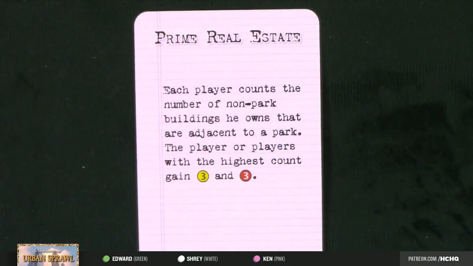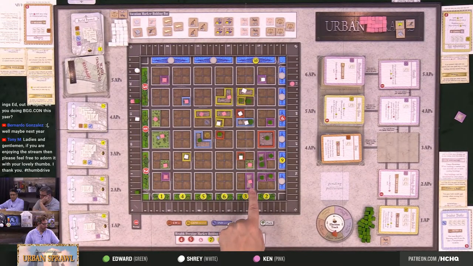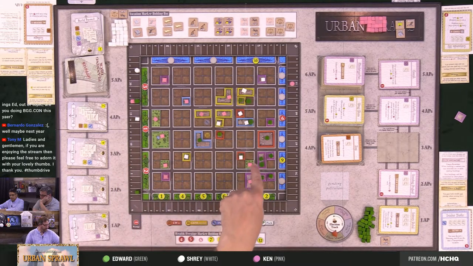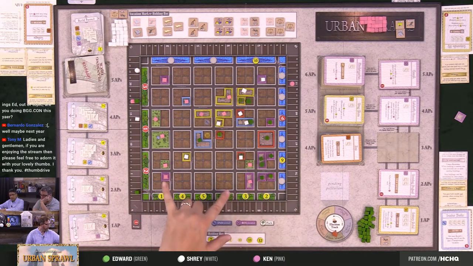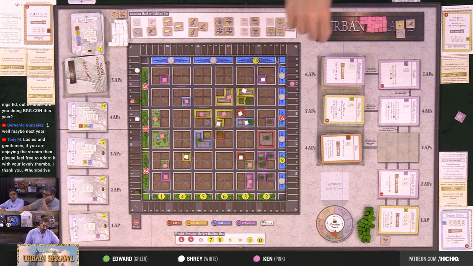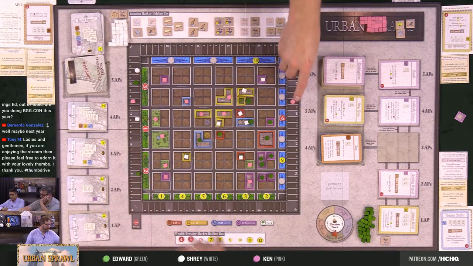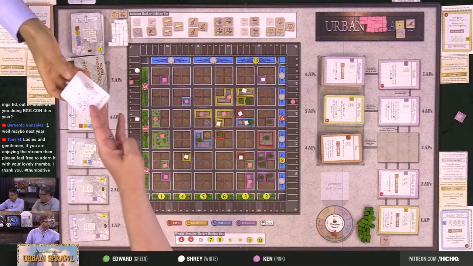Prime real estate. Each player counts the number of non-park buildings they own that are adjacent to a park. Player with the highest count gains 3 and 3. So you own 1. I own more than 1. 2. I still own more. No, 2 and 2, correct? I believe it is 2 and 2. Player or players get 3 and 3. Okay, fine. Oh, there. All right, if we have to. Prime real estate goes away.